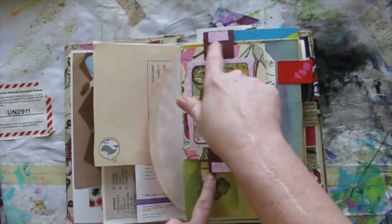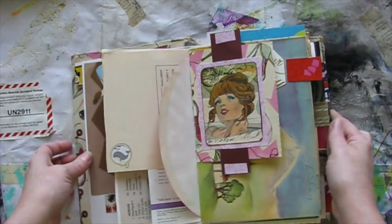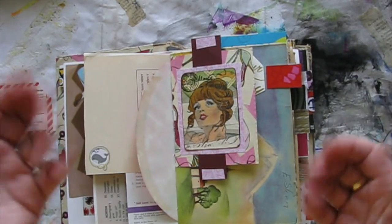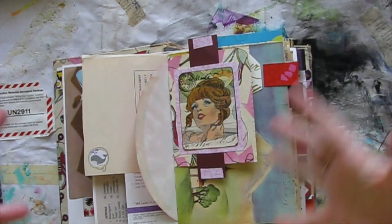And you can see nothing is cut straight. They're all kind of just wonky. I use scissors, not a paper cutter, because I don't want it to have that precision look. I want it to be junky. Plus, who knows? Something else may turn up that I might stick someplace else on top of it. It's meant to be added to.